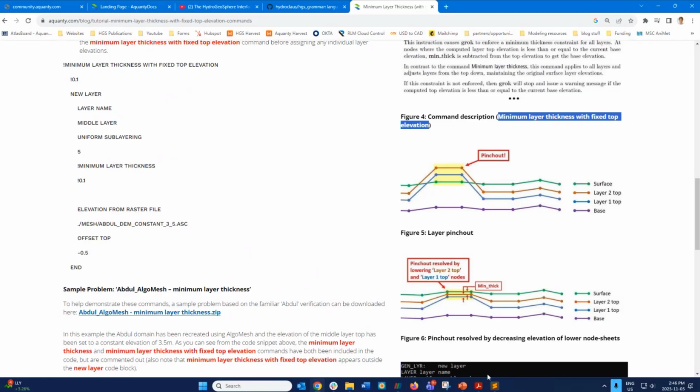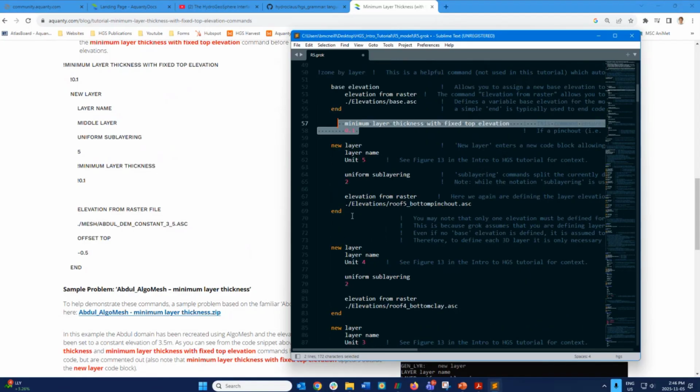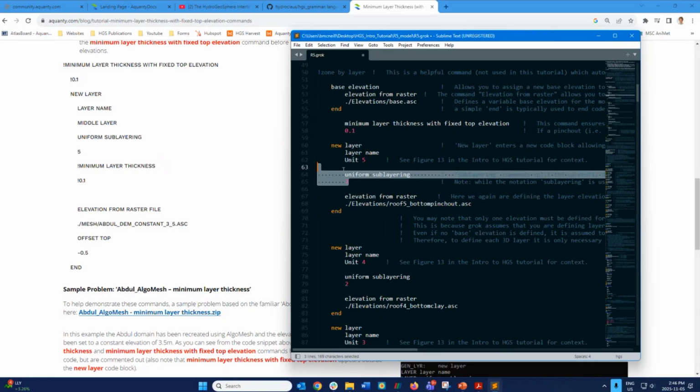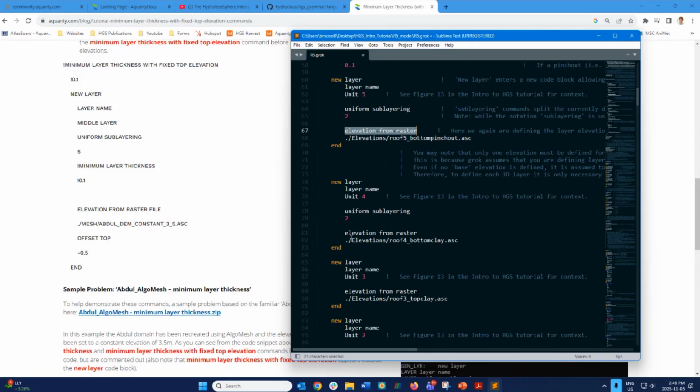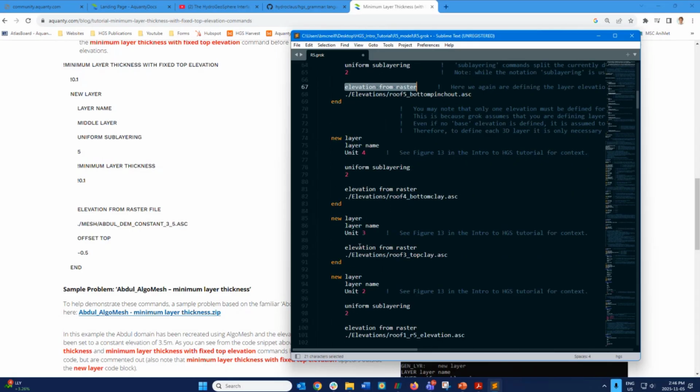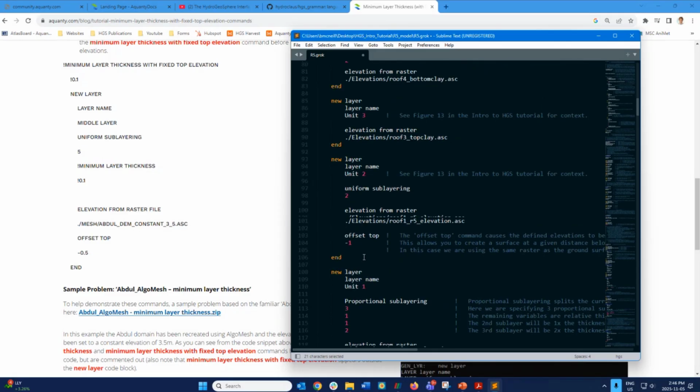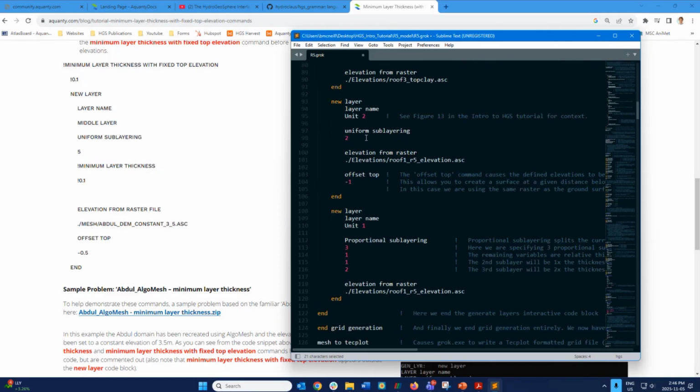And we then carry on with these new layer command blocks. So uniform sublayer, we define the elevation using a raster file, and we just repeat this process, basically stacking layers one on top of another. Most of these are using the uniform sublayering command to split each layer into two uniformly thick sublayers.